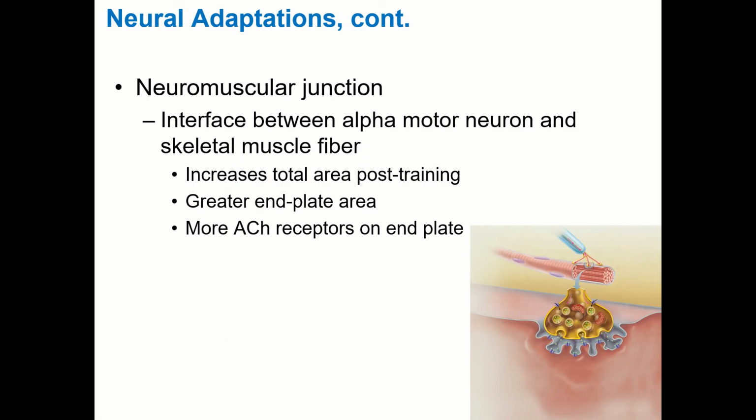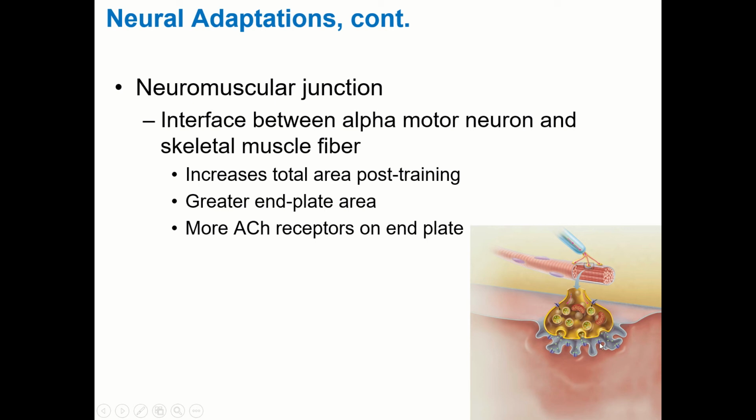We also, interestingly, get adaptations in the neuromuscular junction. So not only does the brain become more effective at recruiting the appropriate motor units and recruiting them at higher rates, if you will, in terms of rate coding, but we also see changes in the interaction between the alpha motor neuron and the muscle cell itself. And so that area where those two interact is the neuromuscular junction. And so you get an increase in total area. So the axon terminal, this thing, the yellow thing, gets a little bit bigger. And then the motor end plate here gets a little bit bigger as well.